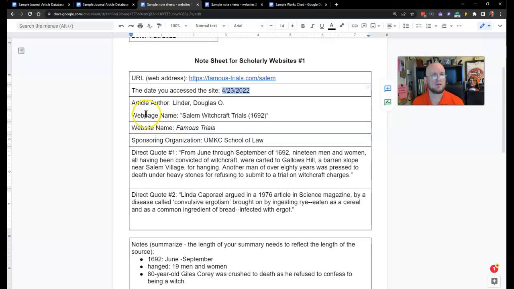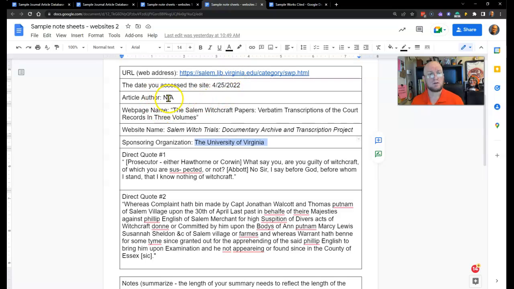I've added the web page name, the article author, which we did not have in 2022 when you were doing that. So you'll need to go back and get that information. If there isn't an author, then there isn't an author on the note sheet. It should be NA. In the citation, you're just going to go to the next element and you won't put NA. You'll just go on to the next element.